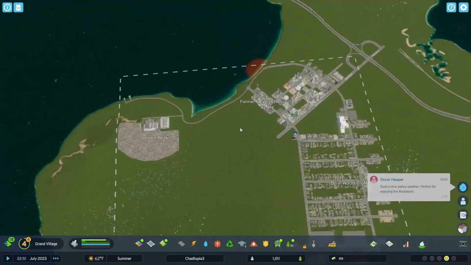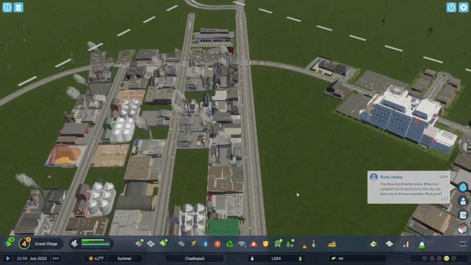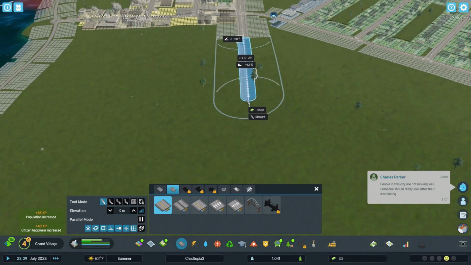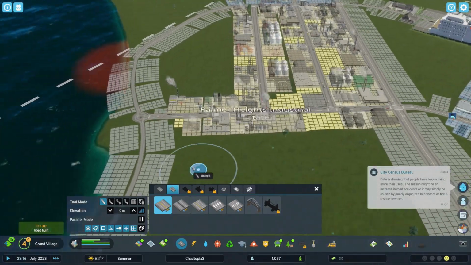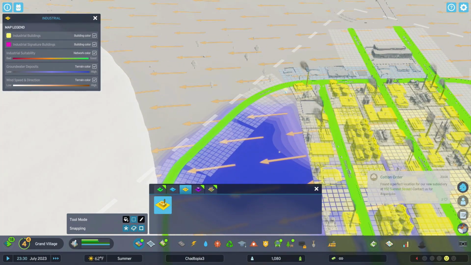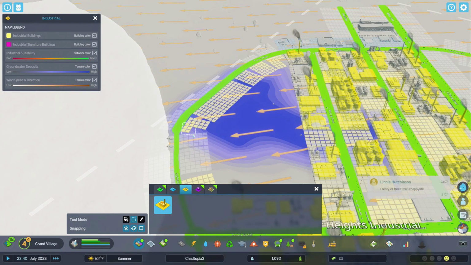Not looking too shabby. The industry area needs some work. So, what we need to look at doing is increasing the length of this road. And then work on building off of that. Now, we could conceivably start building in this area here. And around here. Now, the only drawback is we will be polluting groundwater. But, you know, I don't think I'm going to be using any groundwater around here.